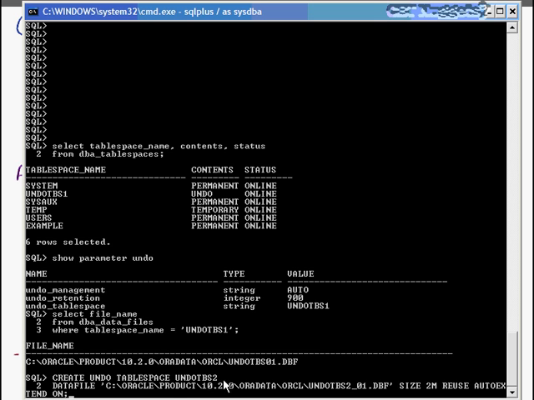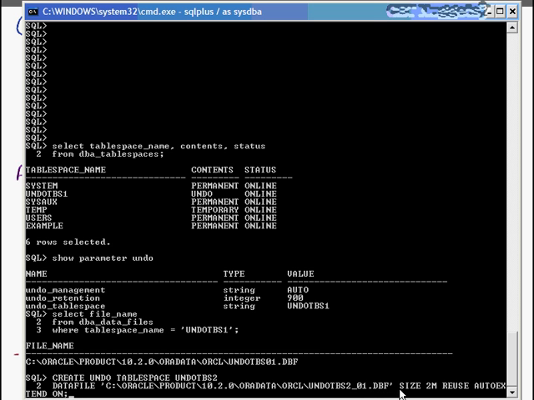Really, you can call it anything you want as long as it's under 30 characters. And then we specify the data file name. Now on Windows, it's not case sensitive, but on Unix and Linux, it is. Okay, so you have the full path of where you want the corresponding data files. Now the naming convention for the file is the name of the table space followed by an underscore and then 01. If there's a second file, 02, and so on, .dbf.